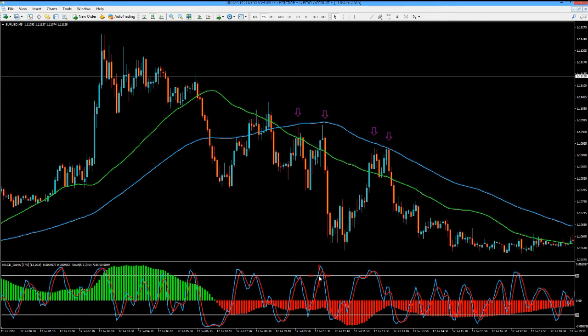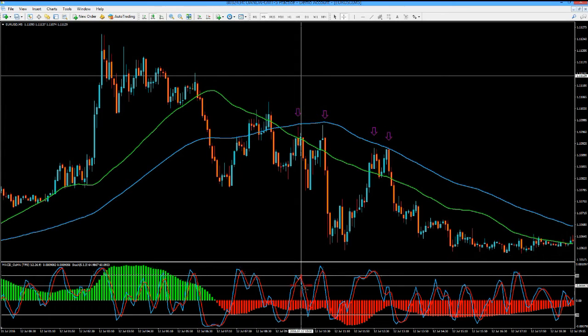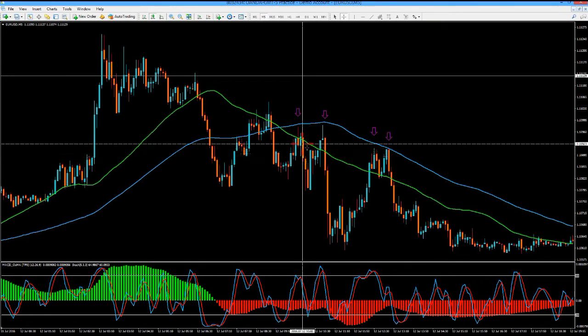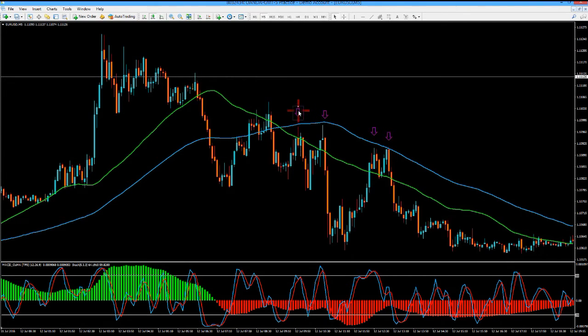The next thing you want to do is find areas where the stochastic oscillator is overbought, and the first signal we get is here. But you also have to check with MACD. In this case, the bars are below the zero line, and the zero line is here. The bars are below and they're red, so that's good. So the first signal is here, overbought, and when the blue line of the stochastic is moving down, still red, that's the first signal, which is probably after this bearish candle closed.